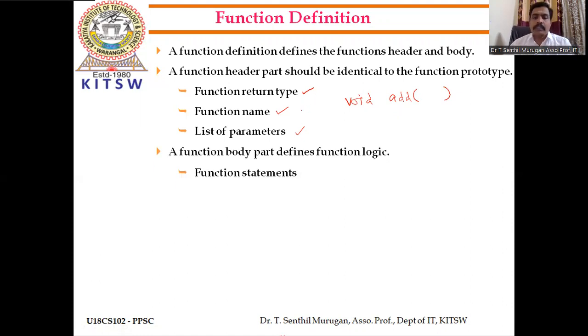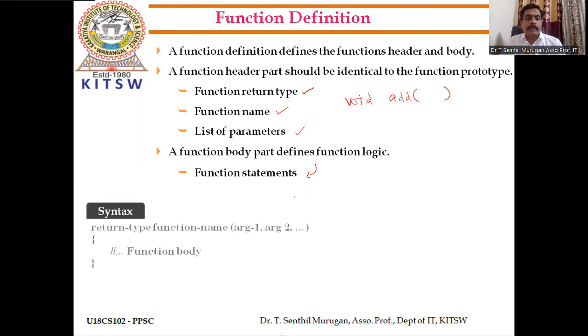The function body part defines the function logic. What should be there? The function statements, whatever the function will do, that statement should be there. Now the syntax: first the return type, that means what type of value it will return, integer or float or character.